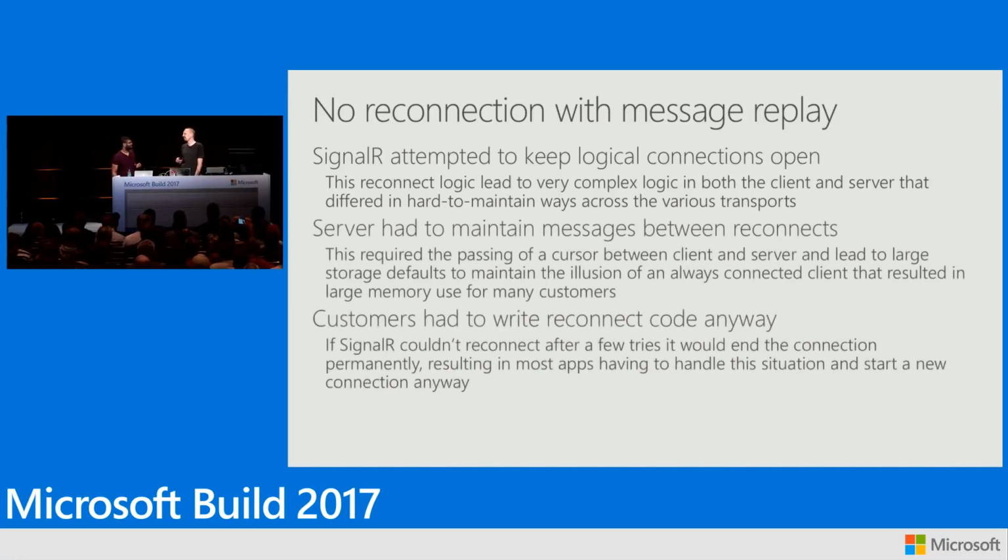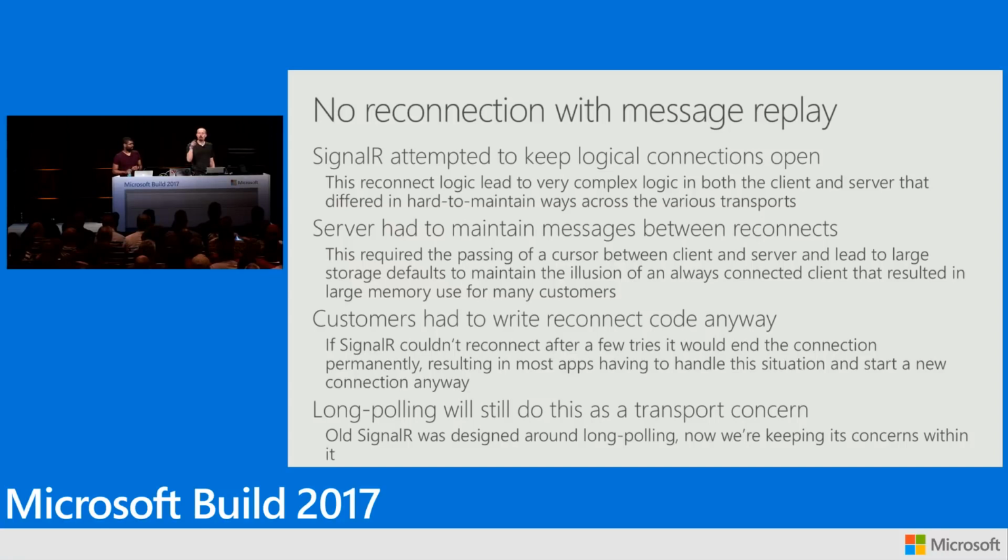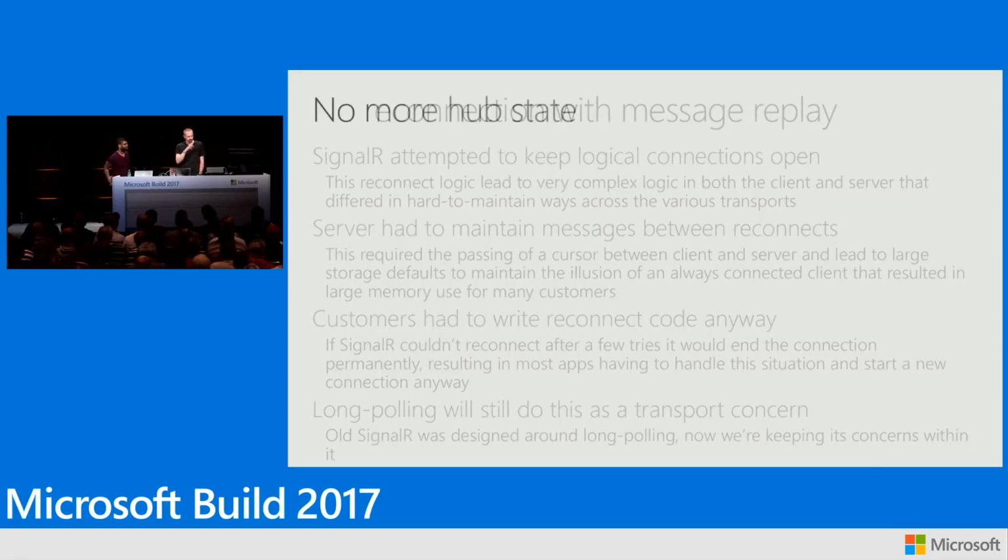So ultimately, you had to write that code anyway, because we would always give up, even when we were trying to reconnect. So you always had to write the reconnect code yourself. Long polling, incidentally, will still do this under the covers for you, because you have to do it with long polling because you don't have a persistent connection. You have one which comes back when you get a message, and you have to connect again. So we will do a small amount of buffering for long polling on the server.